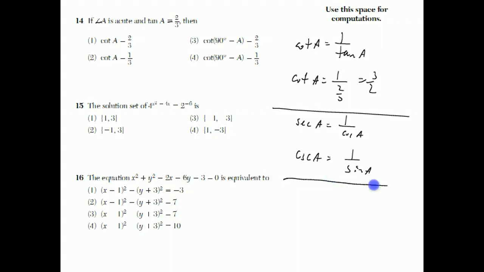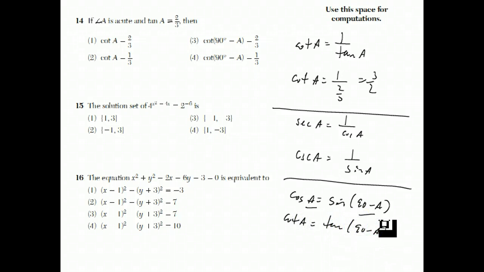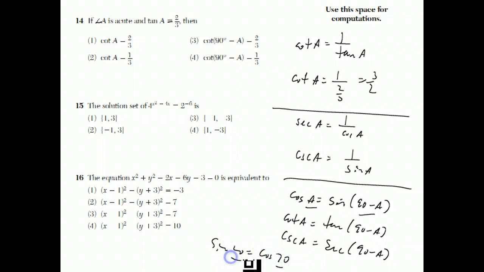Well, there's other identities based on cofunctions. In other words, cosine A is sine of 90 minus A. So if these two things have to add up to 90, then the sine and cosine will be equal. And that's true also for cotan A equals tan of 90 minus A. And while we're at it, this one doesn't get used much, but cosecant equals secant of 90 minus A. So if the two angles add up to 90, so for instance sine 20 is equal to cosine 70, if those two things add up to 90, it's true. That's why the answer to this question is choice 3. Cotan of 90 minus A is the same thing as tan, so it's 2/3 also.